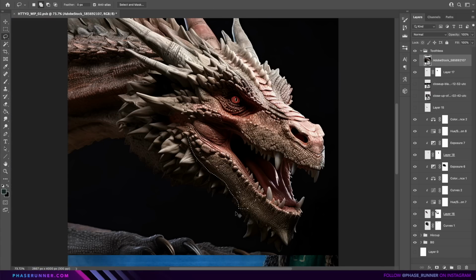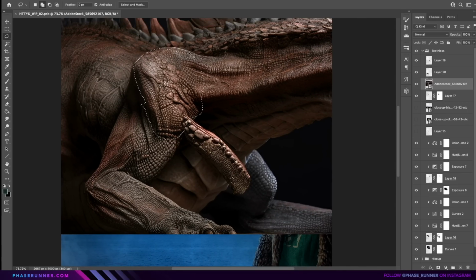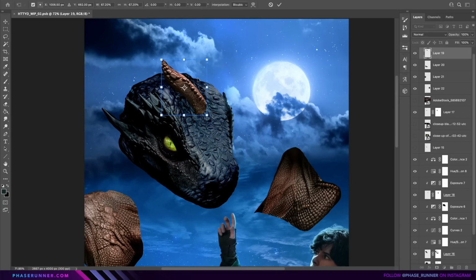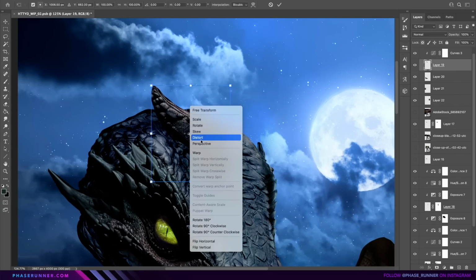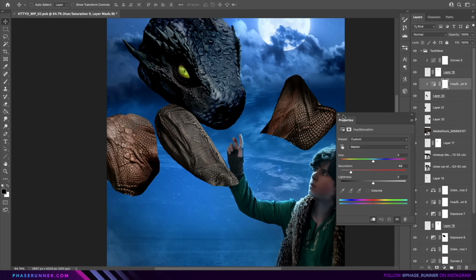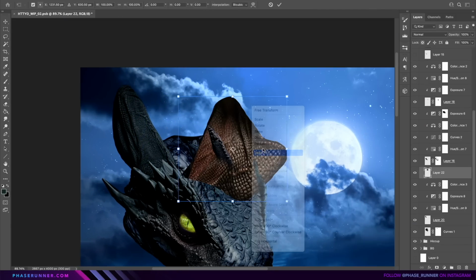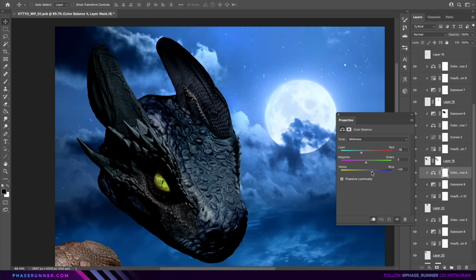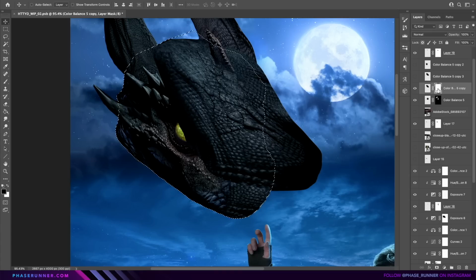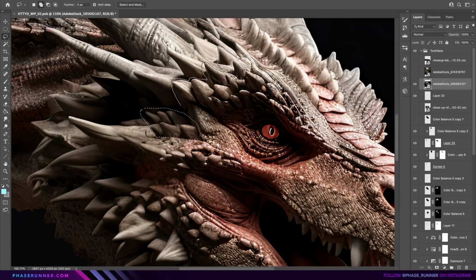Next, the plan is to make multiple selections from different sections of this dragon, which I can then use to make the horns for Toothless. Are they horns? Not sure what you'd call those. Anyway, enjoy the music while I try and make this work. And we'll just add a few more smaller horns in there.